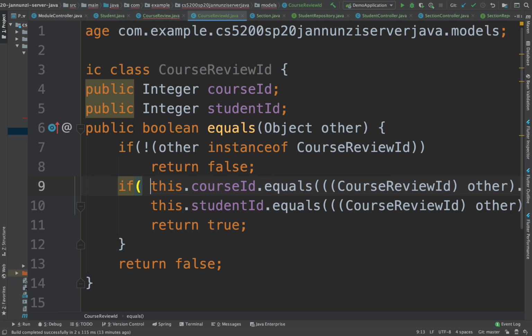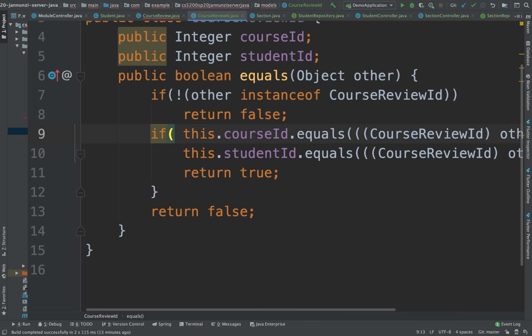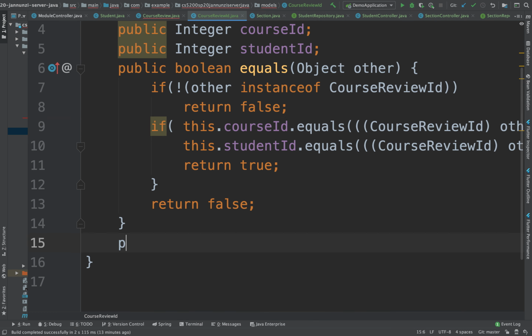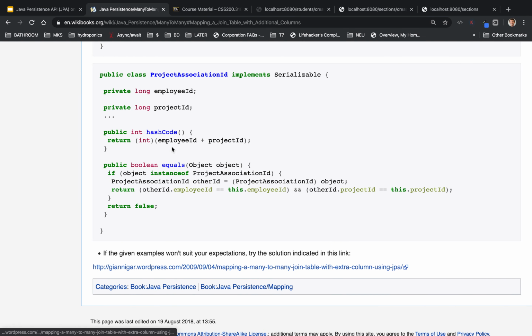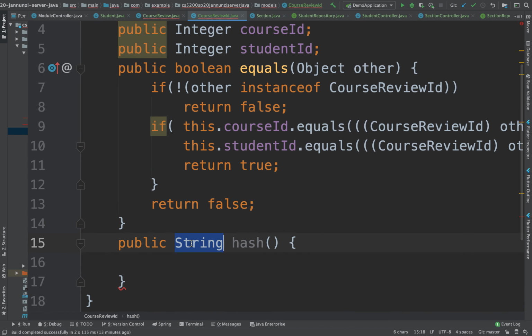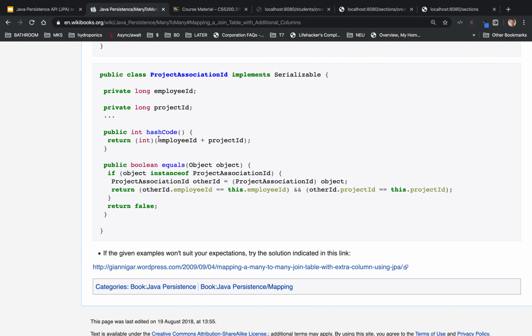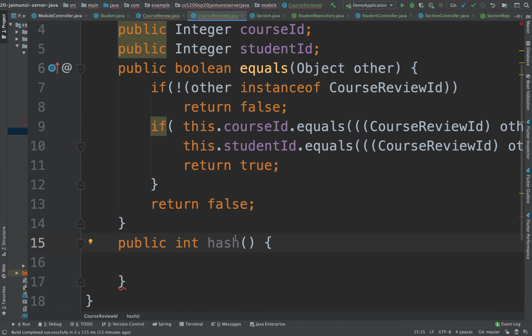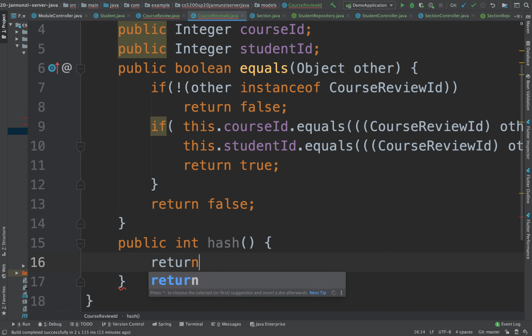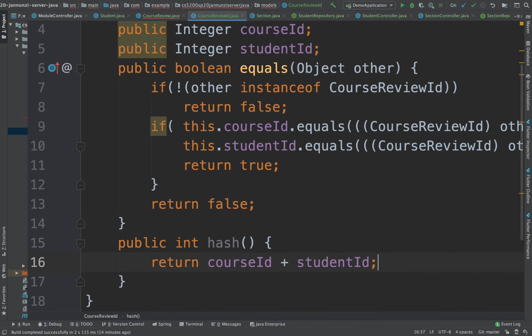Okay, and this is going to be used to make sure that this is unique, right? That it's not being repeated, and whatnot. Okay. Then we also need to implement a hash code as an integer. We're just going to add both of them. We're just going to return the summation of both, the course ID plus the student ID, as a hash code.